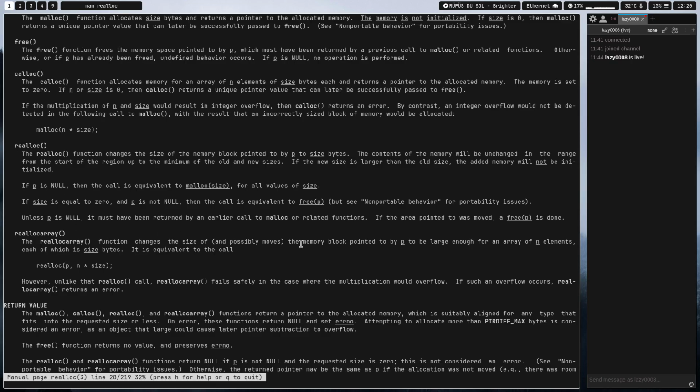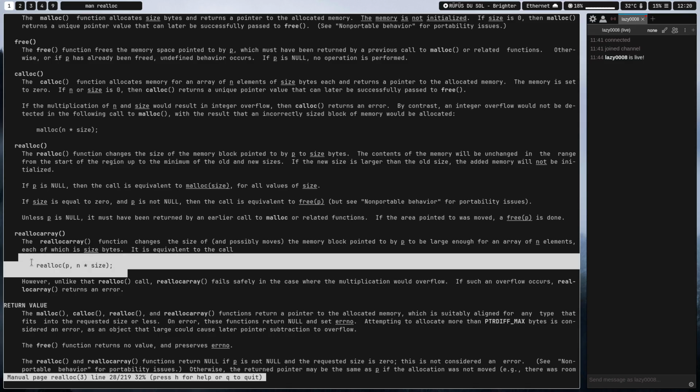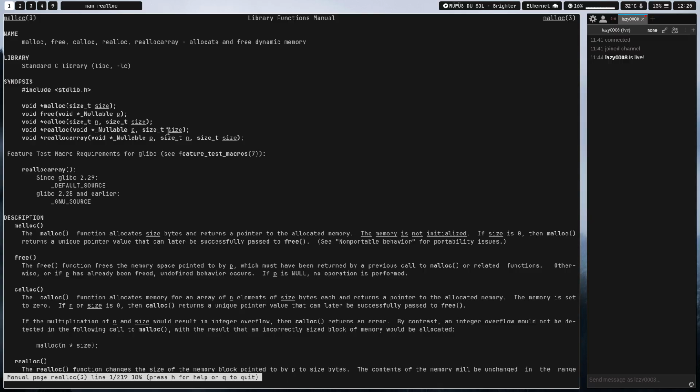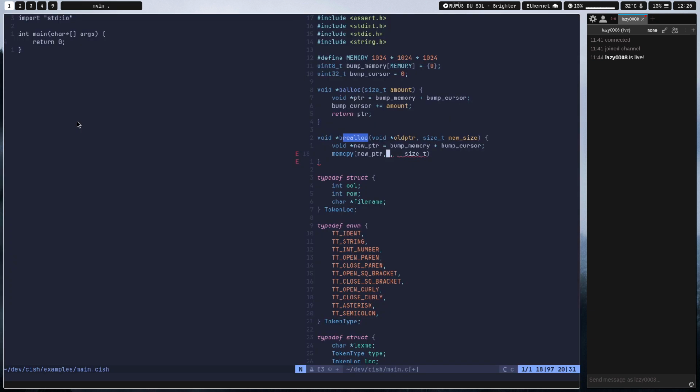The reallocarray function changes the size of, and possibly moves, the memory block pointed to by p, for an array of n elements. So it just calls realloc on n times size. So this is bullshit.